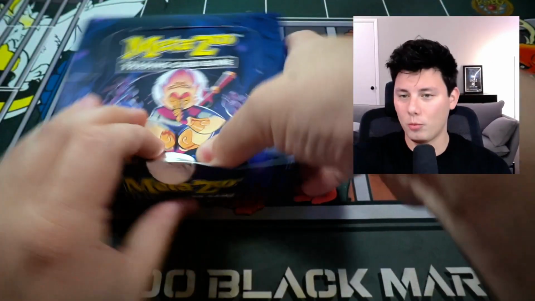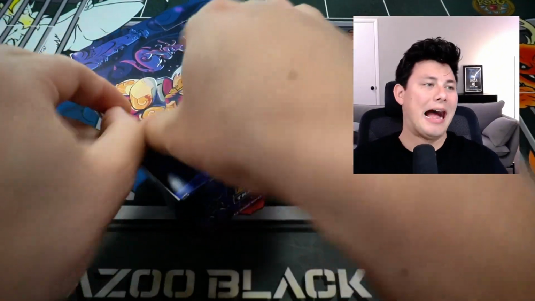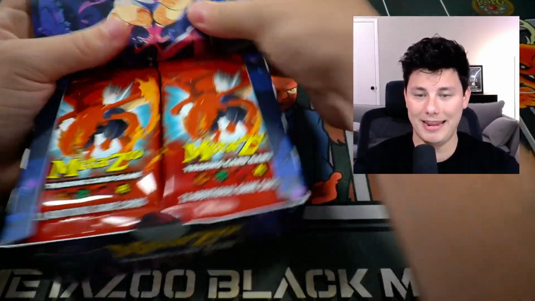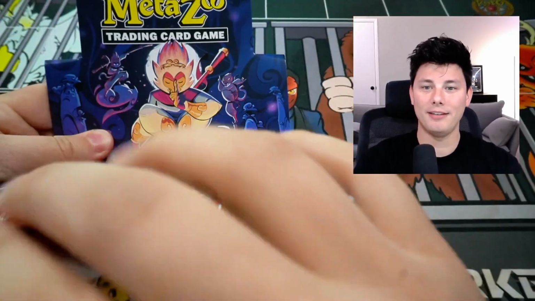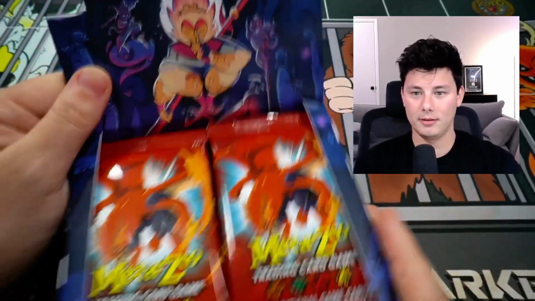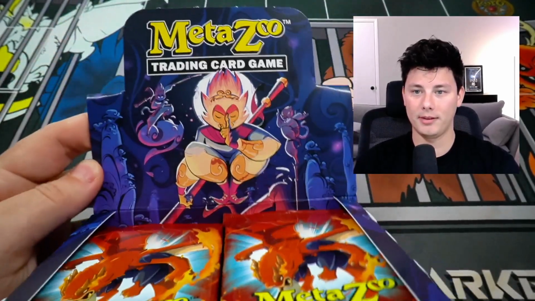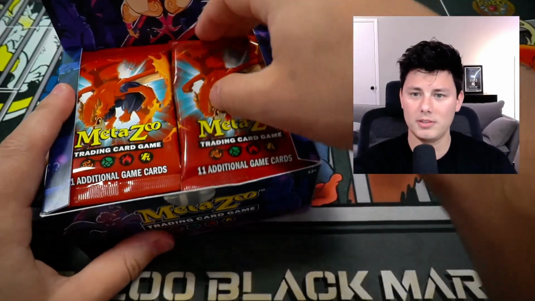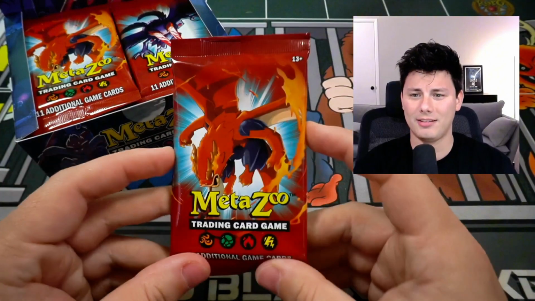MetaZoo, where to even begin? Where to start? So we're going to do a very high level overview. For this time going through the product, I really just want to get my hands on it, see how it feels, see if I even like it. And then we can also talk about, there's a little look at the box art. Wukong looks nice. It displays nicely. Just want to get a feel for the cards and talk a bit about it.